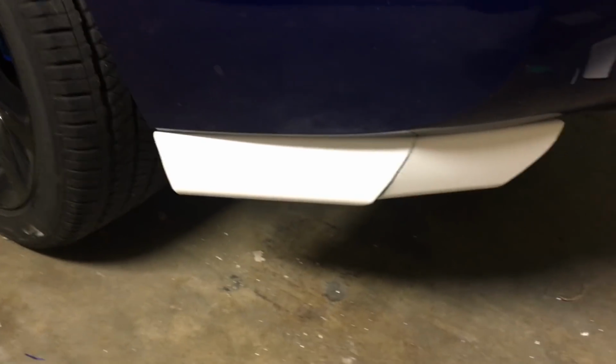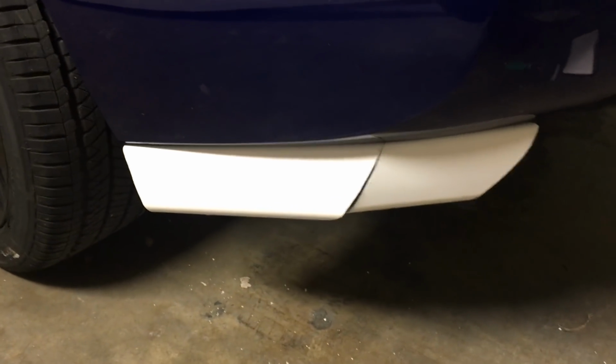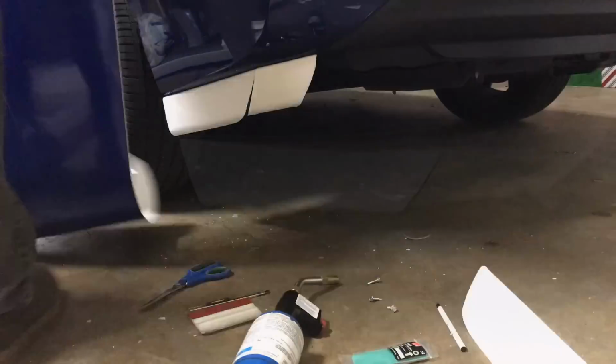Okay, guys, that's how it looks on with the screws. So now I'm gonna do the vinyl, wrap it with vinyl.